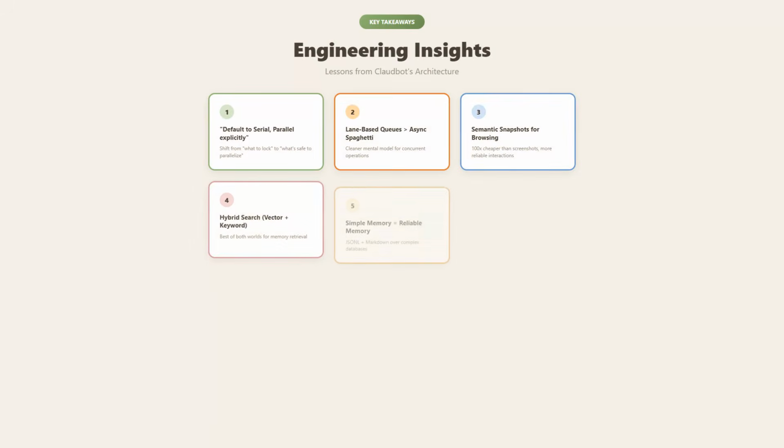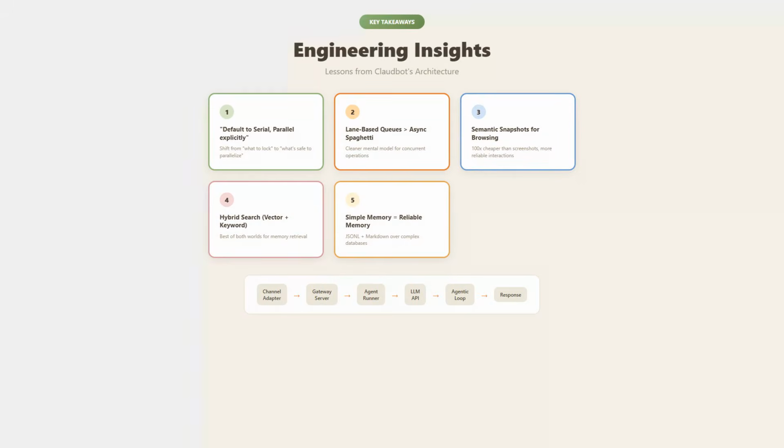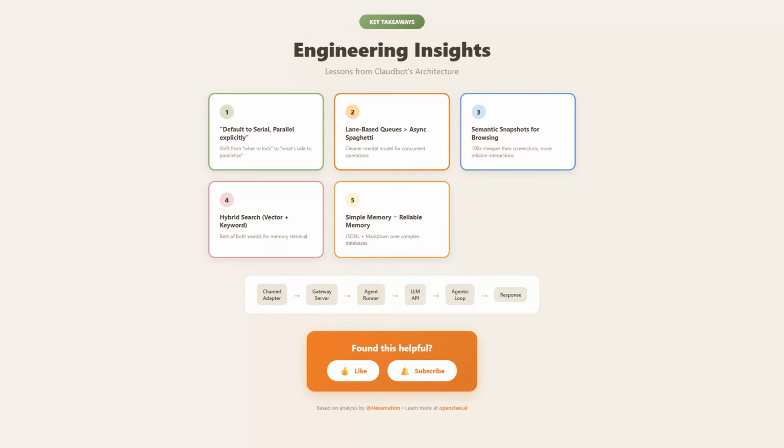Let's wrap up with the key engineering insights from Claudebot's architecture. 1. Default to serial. Go for parallel explicitly. This mental shift from locking to allowing makes concurrent programming much safer. 2. Lane-based queues are cleaner than async spaghetti. They're easier to reason about and debug. 3.